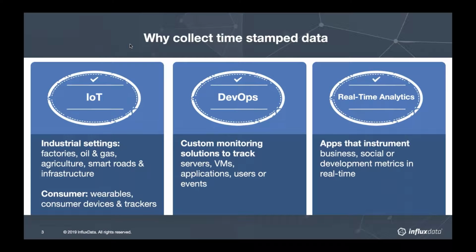But the pressure is not just from behind the scenes. The market is demanding a lot of responsiveness from the networks, and also it's not just that the applications are being componentized. We now have the business divided into business units that demand monitoring as a service as well, so they can make better, educated decisions in terms of how they should drive their own units. So DevOps and network operations, IT operations, are receiving a list of demands in terms of what to monitor and what kind of key business indices they need to collect, so the rest of the business can run well.